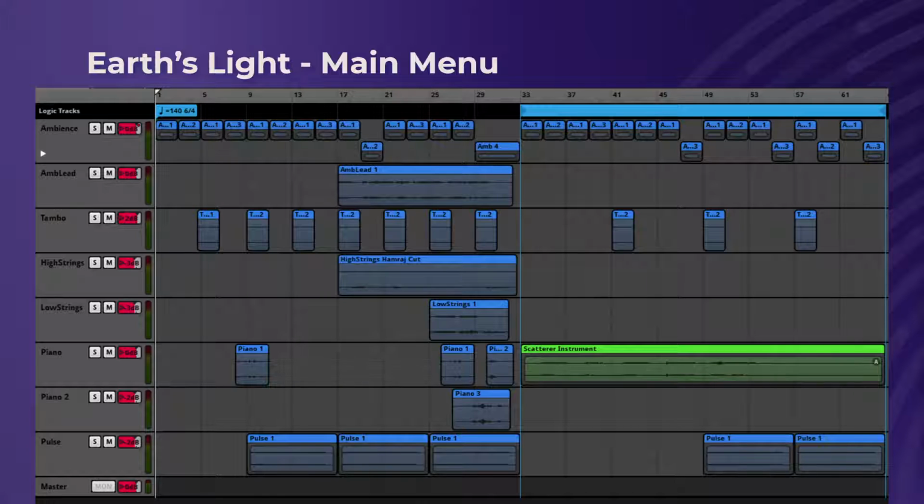And just to showcase that nothing needs to be too crazy if it doesn't need to be. Obviously, like I said a couple minutes ago with menus, the player generally isn't interacting with them too much, and in this case, you weren't. So it's just a loop after an intro bit. It plays once without any adaptivity, loops for the one section, and that green thing, the scatterer down there, plays a certain piano melody every once in a while, just randomly.